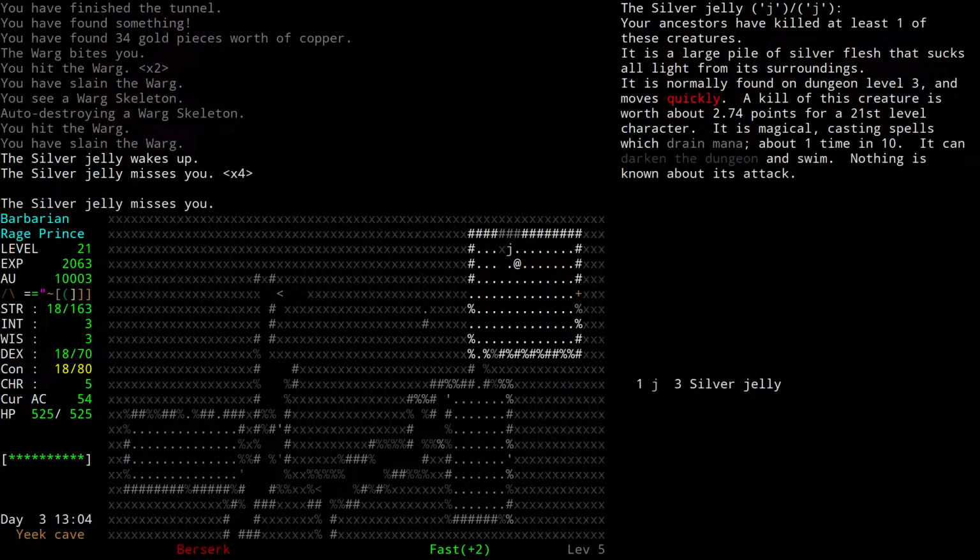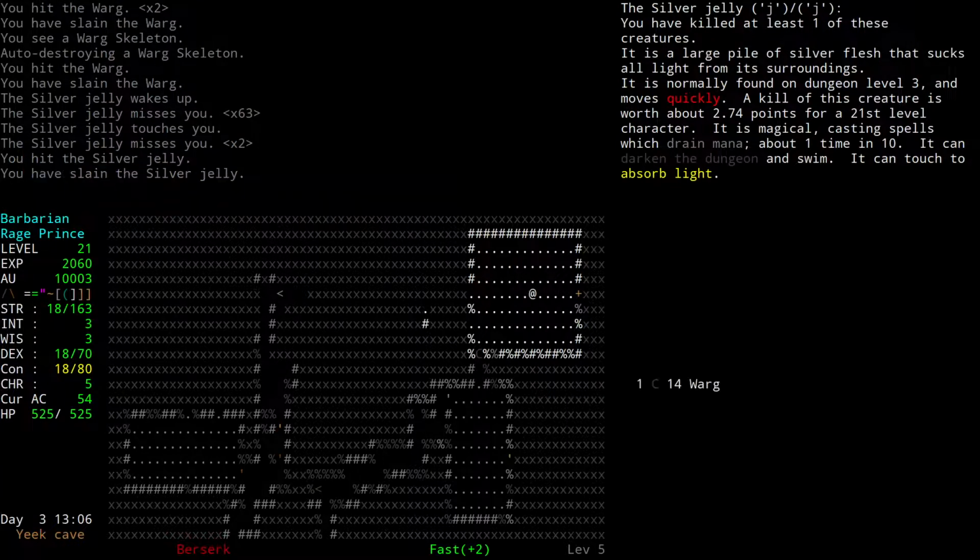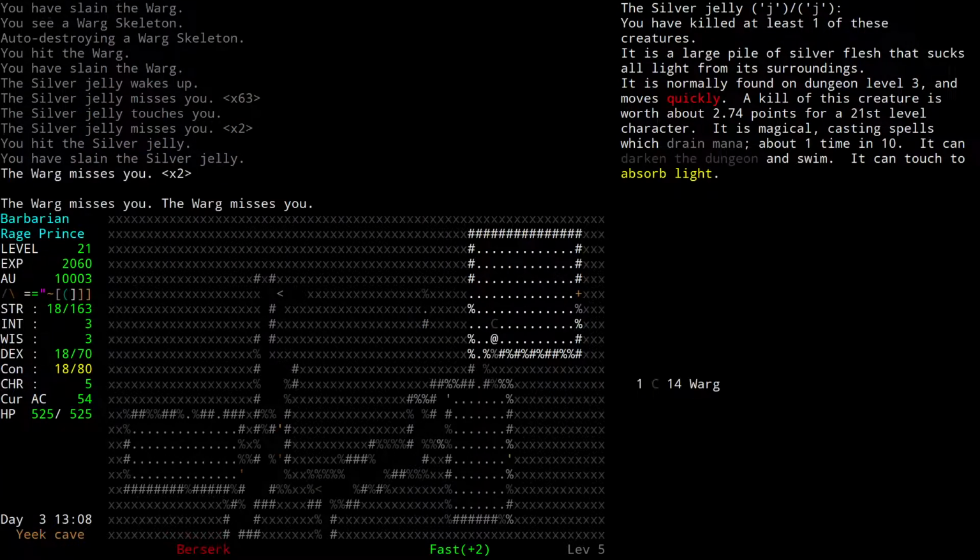Wait, three silver jelly? Oh, that's, I don't know. Missed me times eight. It can darken the dungeon and swim. My AC's too good now. It can't hit me. It's missed me 50 times. It can touch to absorb light. I thought so. Well, that's enough out of you. Oh, come on, warg. Don't be shy.